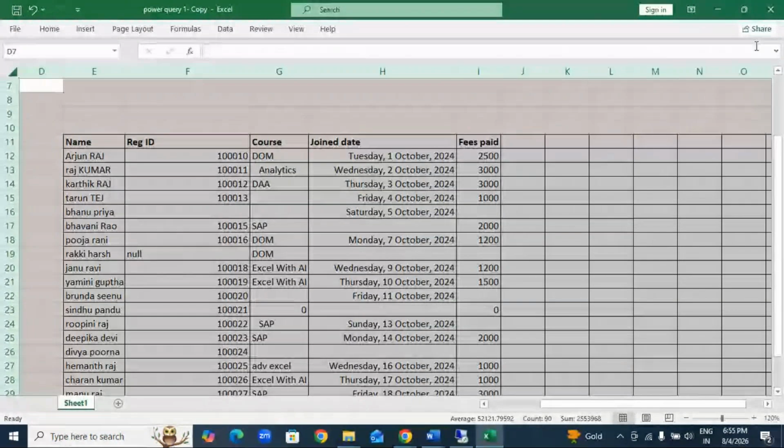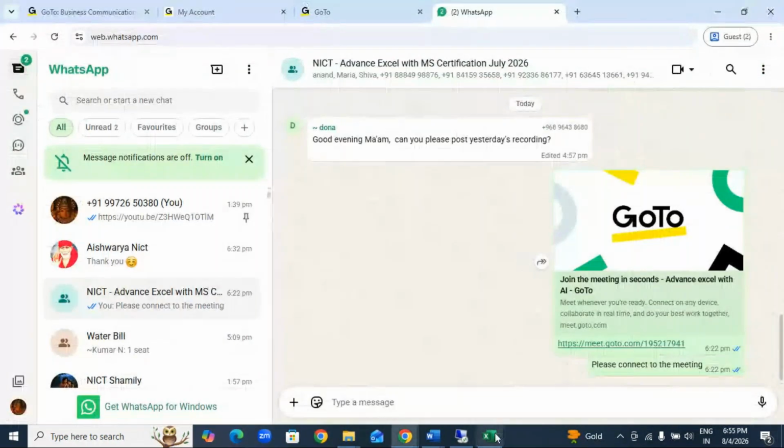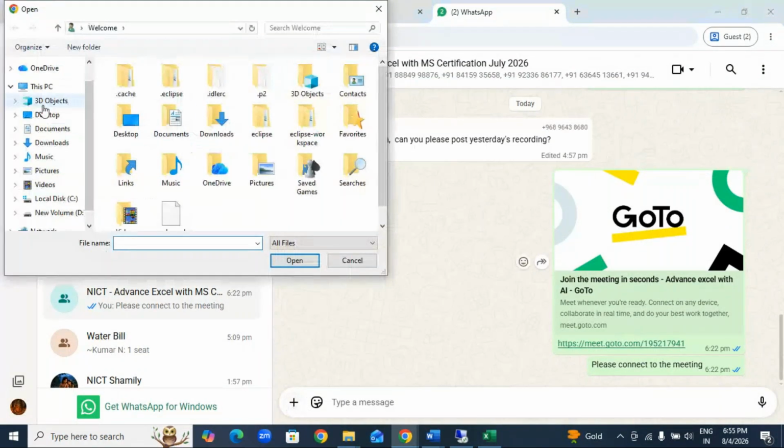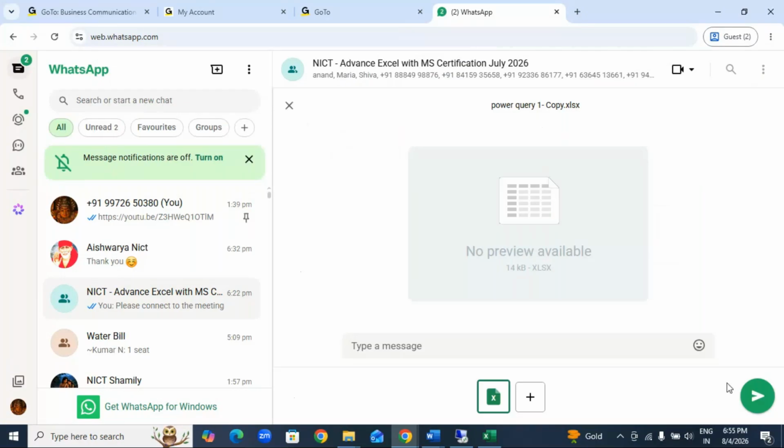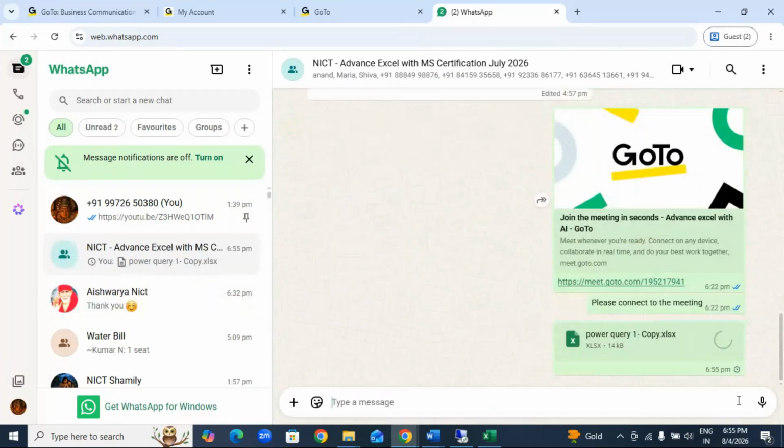I have put the Power Query data in the group. You have to download it, and together we have to do how to rectify the errors using the Power Query advanced option.